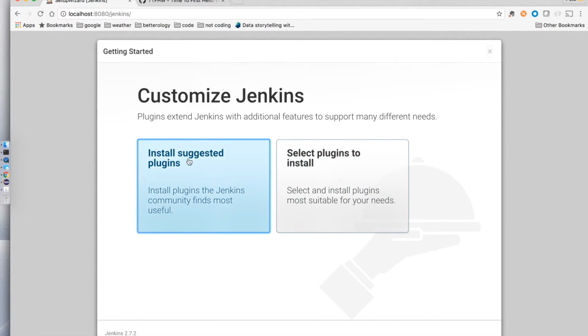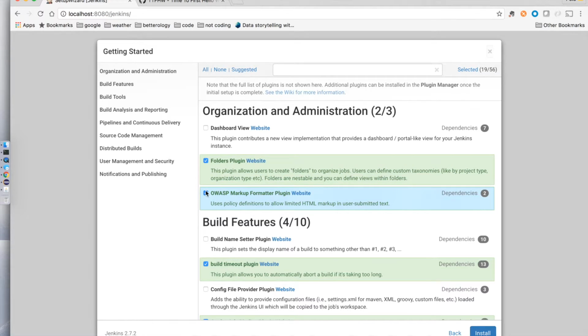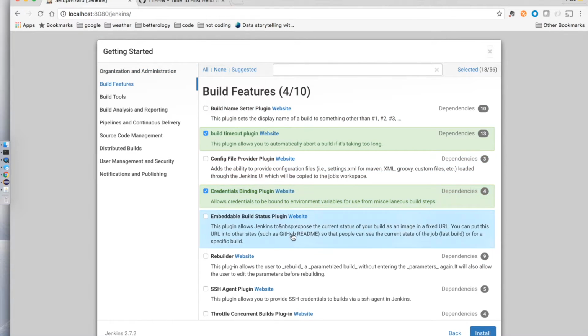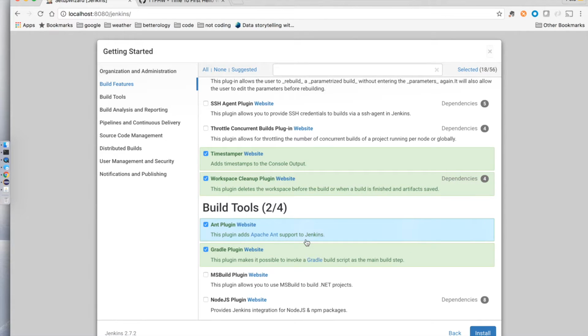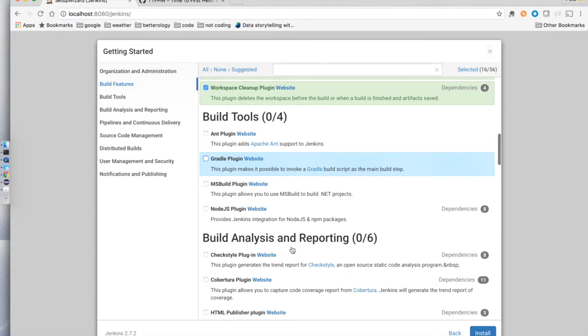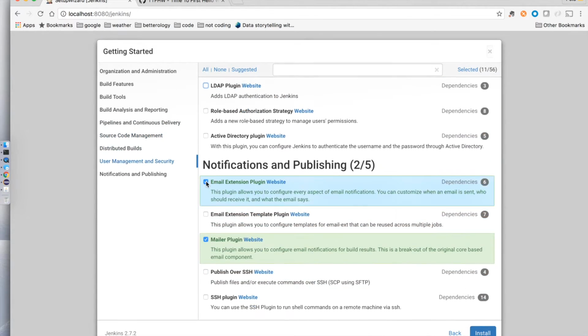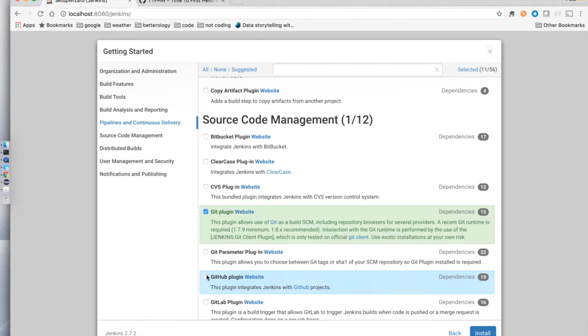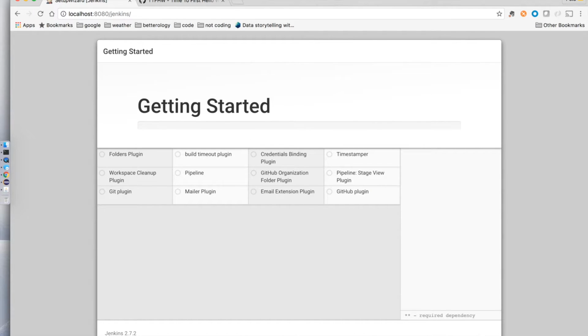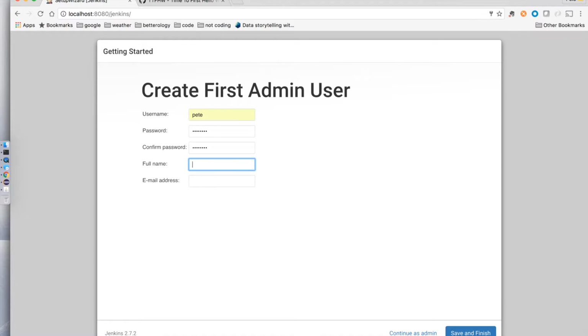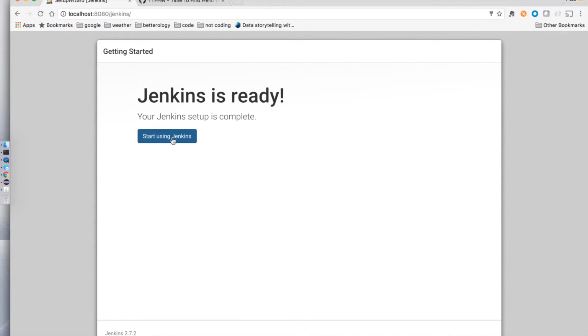Paste it in. I would normally do this, but there's a bug in Jenkins which I hope to not show you, and so I'm going to select my plugins intentionally, and I'm going to unchoose any of them that I don't think I would need, and I'll add them back in later. And I won't explain why I'm doing that because I've done this a bunch of times to rehearse for this and learned that the bug will kick my butt. And hit install. And I'm ready to go.